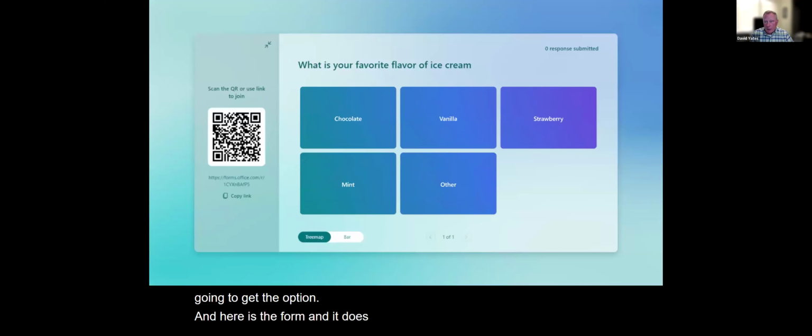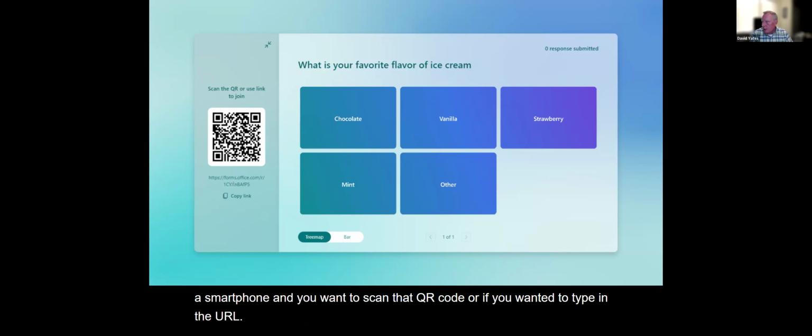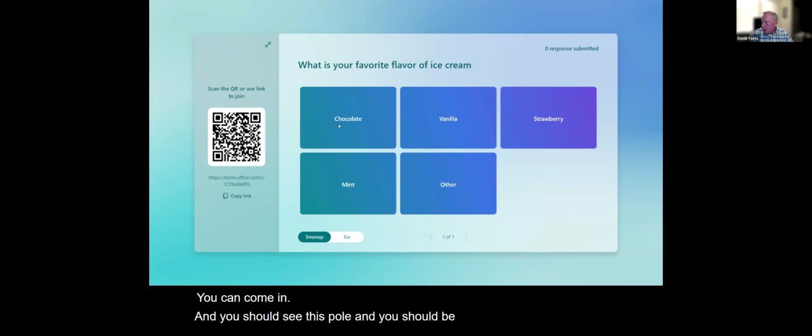So if you have a smartphone and you want to scan that QR code, or if you want to type in the URL that you see there, you can come in and you should see this poll, and you should be able to check what your answer is.